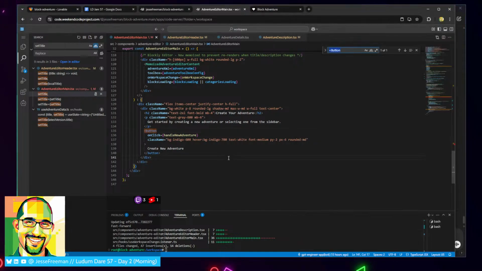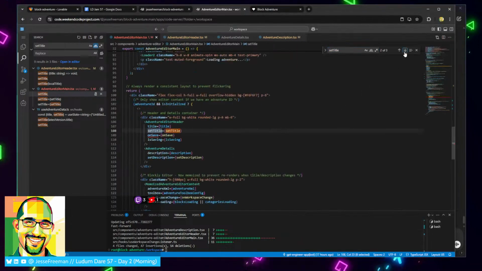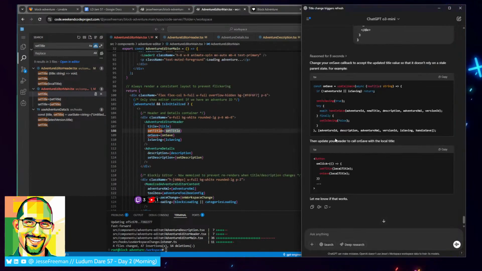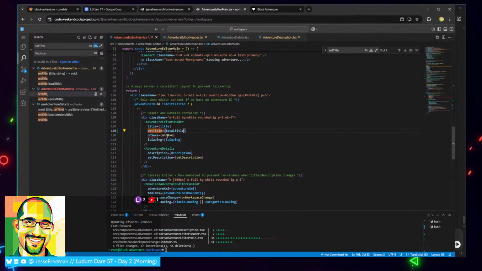Let me see where there's a set title button. Wait, where's this button? Then update your header to call on save with the local title. I see. Local title? Wait. Nope, I'm confused. Header details. Okay. Adventure editor header.